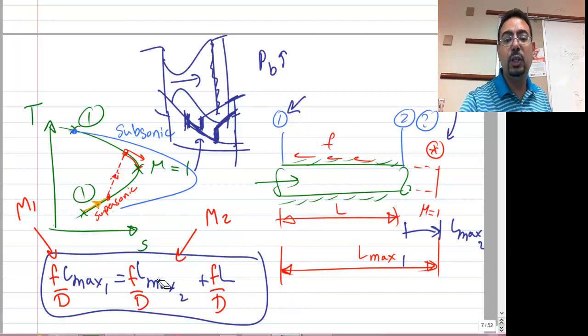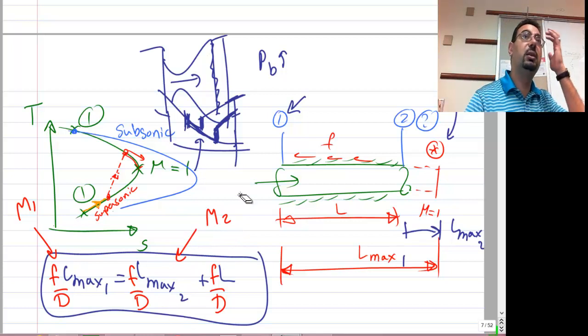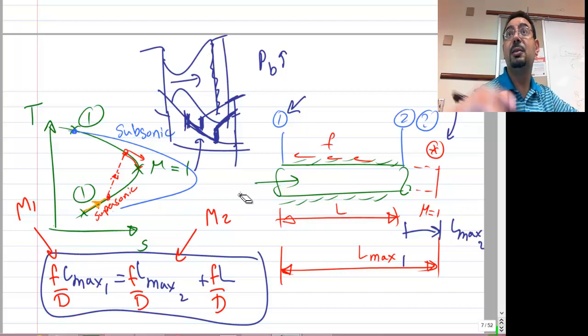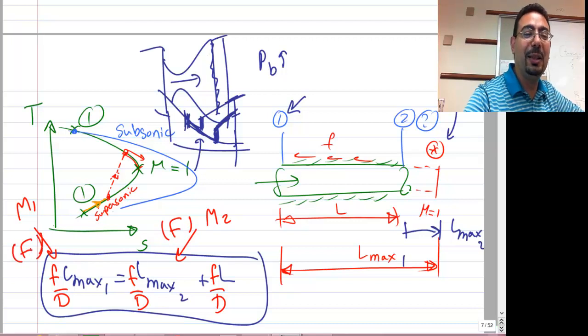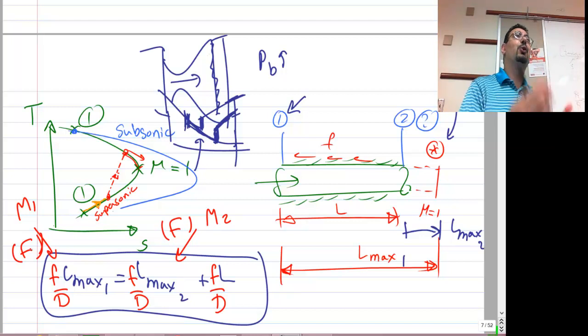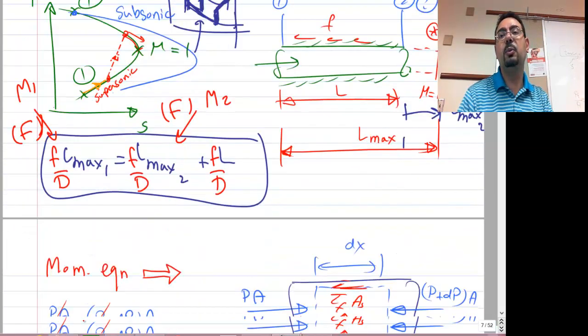All right? And for switching between L max and M, there's an equation that we will derive right now, and it will be in appendix F. Very good. Excellent. So we are now in appendix F. Appendix F will basically tell us, if you know M1, what's the length it takes for that M1 to go to the star condition. Okay? And then this way we will think about this problem just as if it was a turning problem. Not that it has the same physics, but it has the same solution procedure. You tell me the length and the inlet, I can tell you the exit. Or you tell me the exit and the length, I can tell you the inlet. Any two of them, I can calculate the third. Okay? Let's see how they come up with that equation.